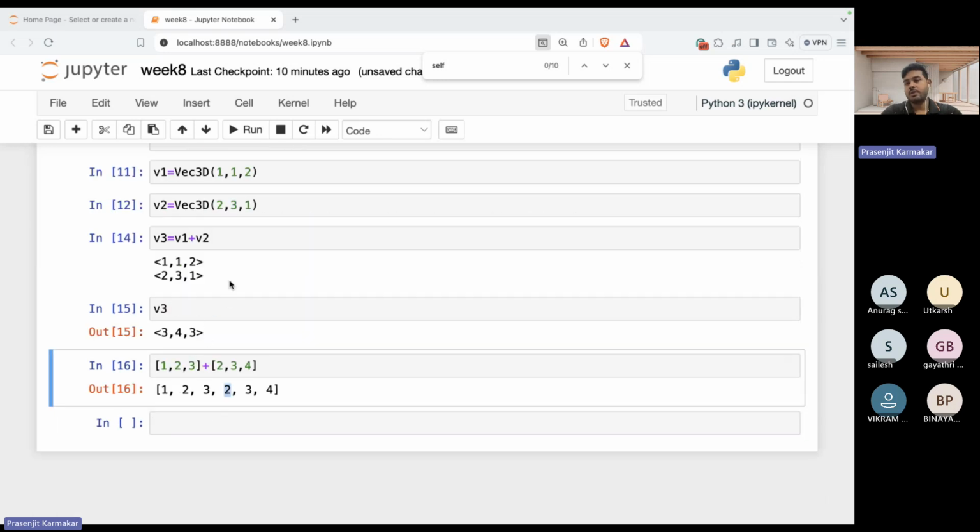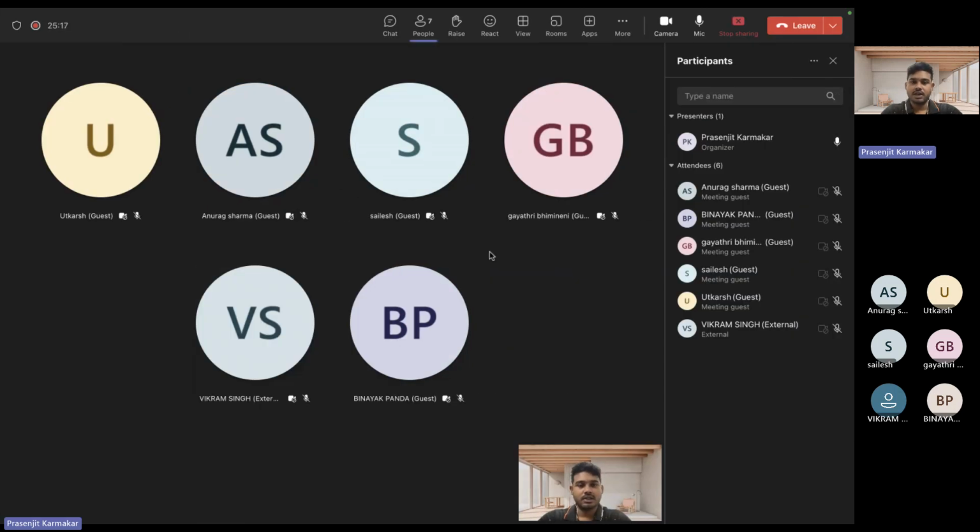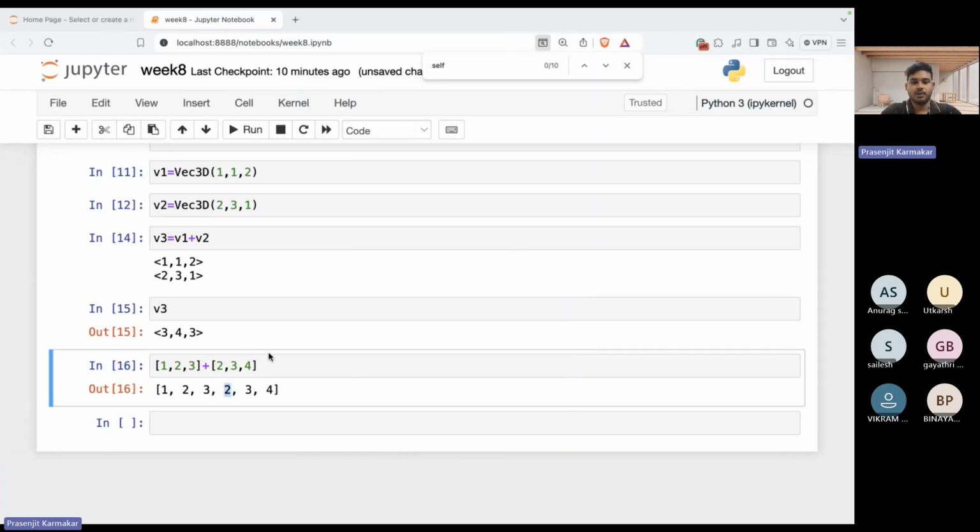This is how the add operator is implemented in the list class in Python. The first list is passed as the self parameter, and the second list is passed as the other parameter, and then the combined list is the concatenation of all the elements. Okay, I hope it's clear now. It's clearer at this point, right? How this operation is implemented.